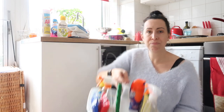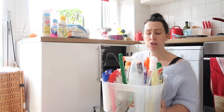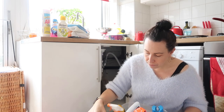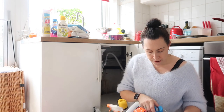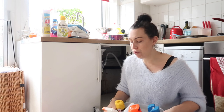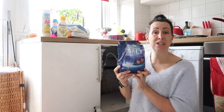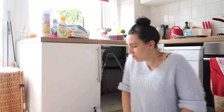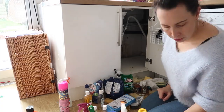And then what I've done is I've just put the things that I would use, or at least use up. I probably won't replace some of them. I've got some wipes, leather wipes, polish, sanitizer spray. I've got some vinegar in there and some bicarb as well. Some Cillit Bang stuff for the bathroom. So that will go in there so I can take it out and move it around the house. And then there's stuff that will just live under the sink, like this dishwasher salt crystals. They won't need to go in the tub. But actually, that's not too bad. So I'm going to clean the cupboard and put everything back.